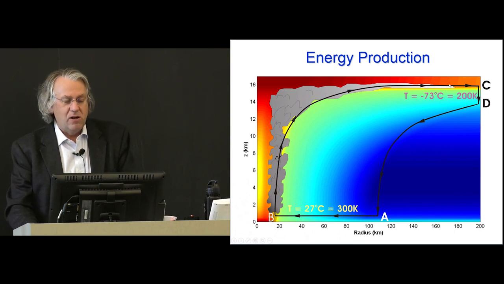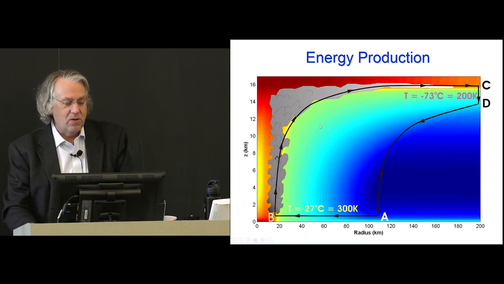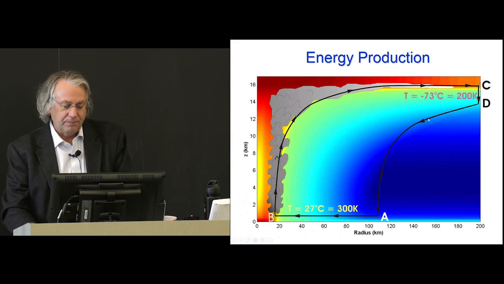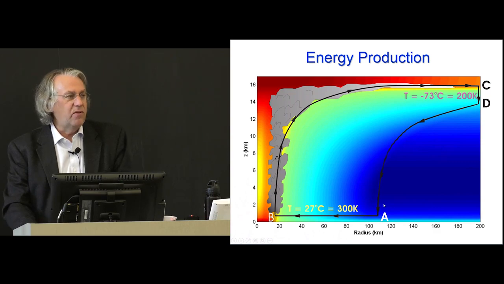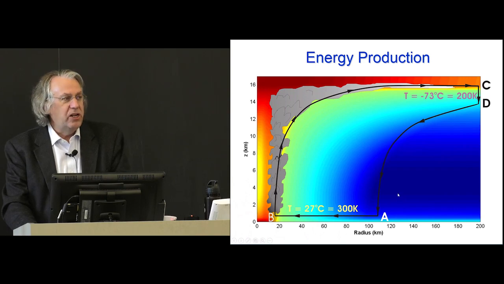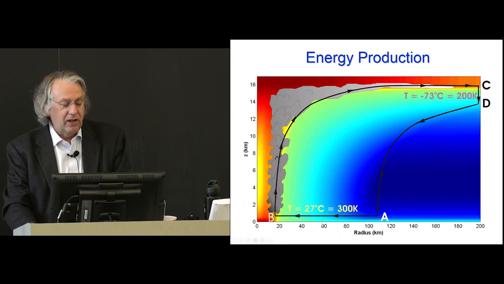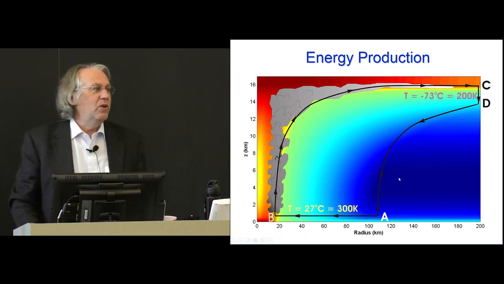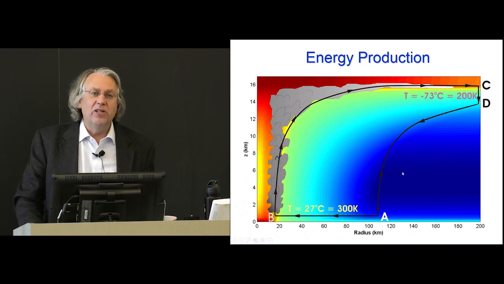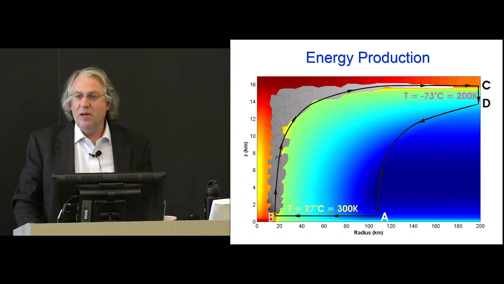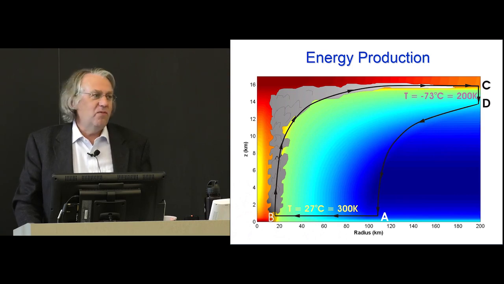Then when you go shooting up, you're along a line of constant entropy. That's called an adiabatic process. And eventually you come back down, another adiabatic. And this turns out to be the four legs of the theoretically most efficient engine for converting heat into some other form of energy. It's called a Carnot engine. It's the most efficient engine you can have operating between two fixed temperatures. The engine consists of isothermal expansion, which is what you have on this leg, adiabatic expansion, isothermal compression, and adiabatic compression. So it's almost spooky. If you read a thermodynamics textbook, they can't seem to come up with a real Carnot engine because they don't know hurricanes. If they knew about hurricanes, these thermodynamic texts would use this as an illustration because they're almost perfect.